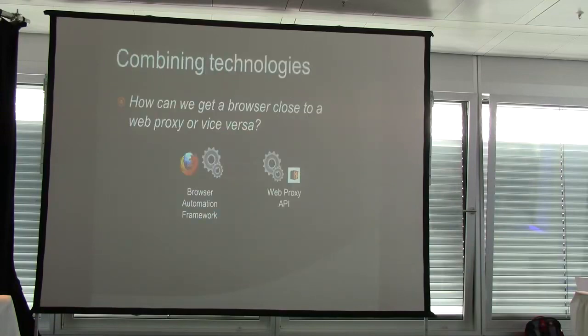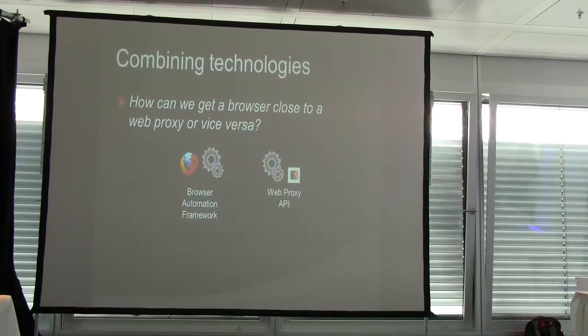So I asked myself this kind of question: how can we get the proxy to be close to the browser, or vice versa? It depends on which point of view you look at the question. And the answer is there. There are technologies which we can combine to achieve a nice integration and more coverage when we do web application security testing.